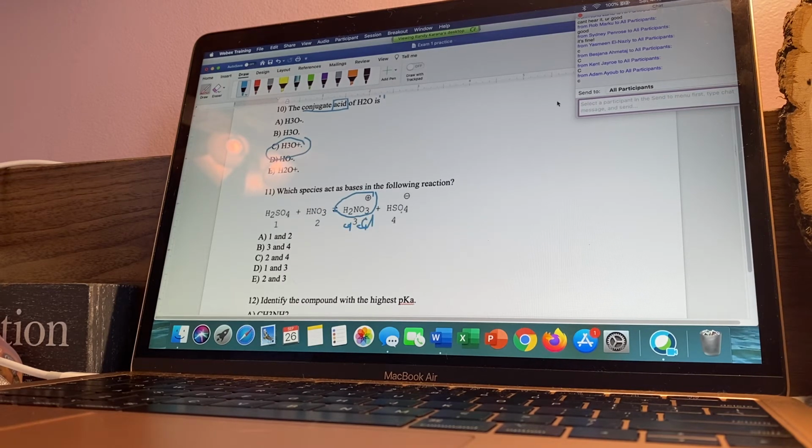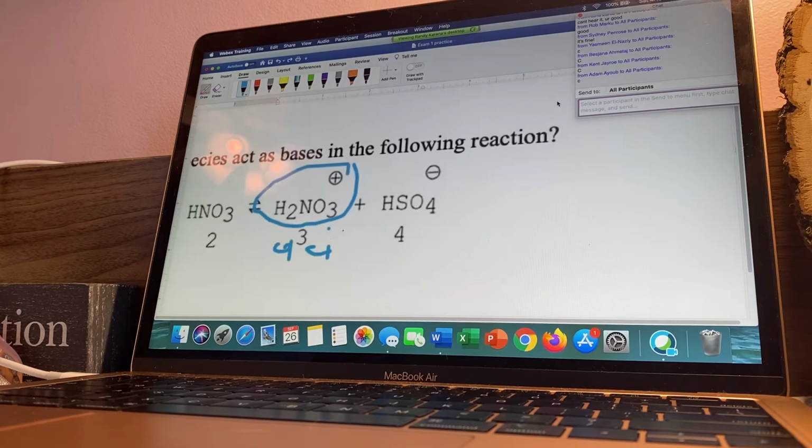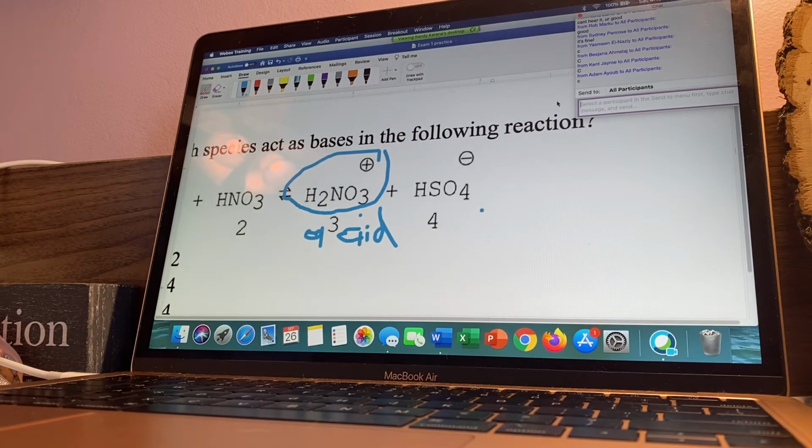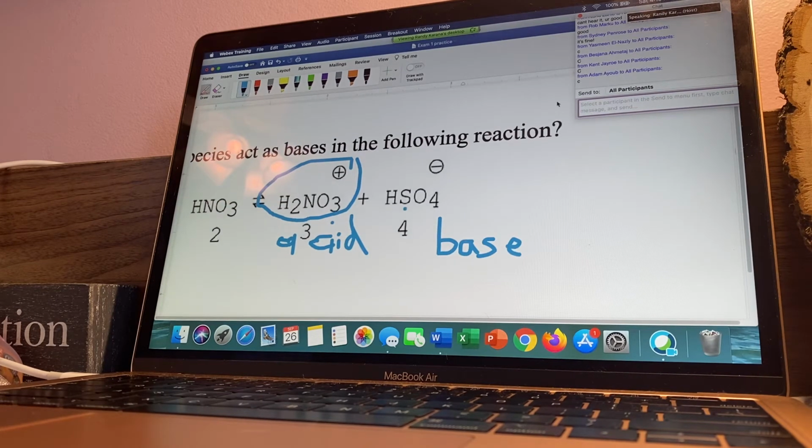And so, okay, I can't write. So this is your acid. Right? And so I don't know, what does that mean your base is? On that side or the other side? The right side, yeah. Oh, I did that wrong. Never mind. Oh, that's okay. So we can go through it. So this is gonna be your base, right? Because the base is what's taking the proton, right? Yeah, and so this is gonna be your base, right?